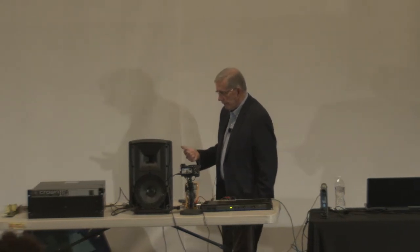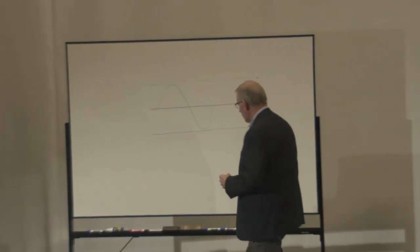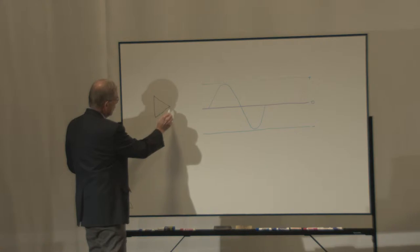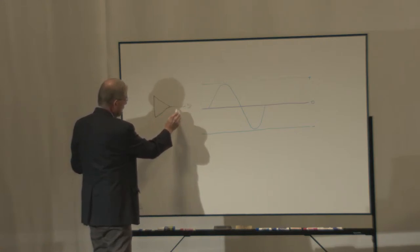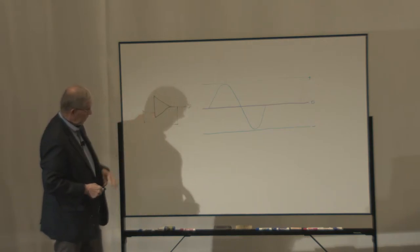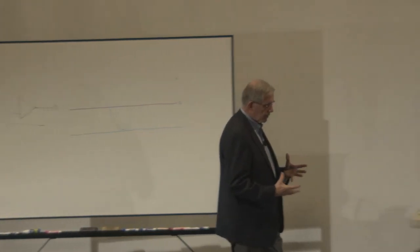There's another part in the amplifier. It's called the negative feedback loop. And I know this may be a little confusing to you right now, but they take part of the output of the amplifier and they feed it back into the input of the amplifier. So we use a symbol like this to show the amplifier. This would go to the speaker. And they take part of this output and then they feed it back into the input. And what that does is it has the effect of taking the distortion that comes out of the amplifier back to the input so the amplifier can compensate for the distortion. So the negative feedback loop is the way that they get rid of most of the distortion.